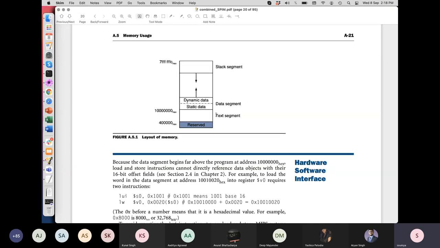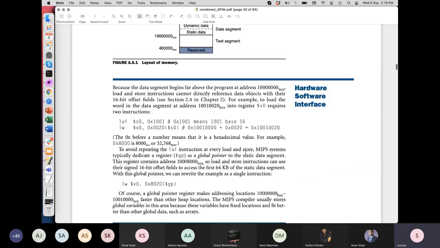And for every program that you are running, you have well-defined positions of the text segment, where the .text part is going to be allocated, and the data segment, where your .data part is going to be allocated. Whatever you specify in the .data part of your program is going to be in the static part, and after that further allocation would be done in the dynamic part, right? So that's how it works.